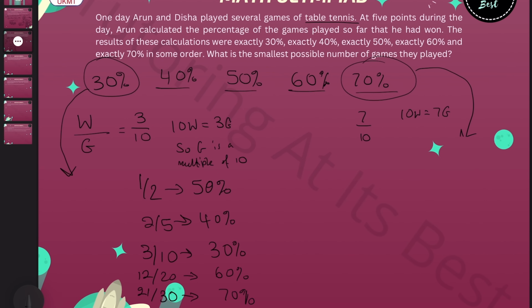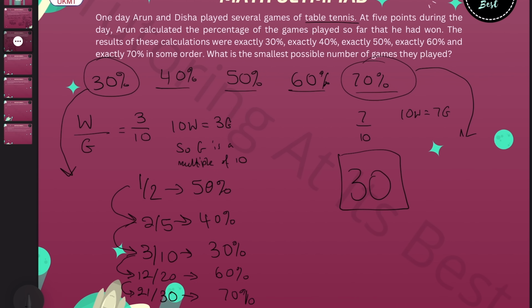We can check: if he wins one of the 2, then he wins one of the next 3 to get 2 out of 5. Then one of the next 5 to get 3 out of 10. Then suddenly the form improves, and he wins 9 of the next 10 to get 12 out of 20, and then 9 of the next 10 again to get 21 out of 30. And all is well. So what we've shown here is that you can't do it with less than 30, and you can do it with 30, and therefore 30 is the fewest possible number of games they can play in order to get these exact percentages as winning proportions.